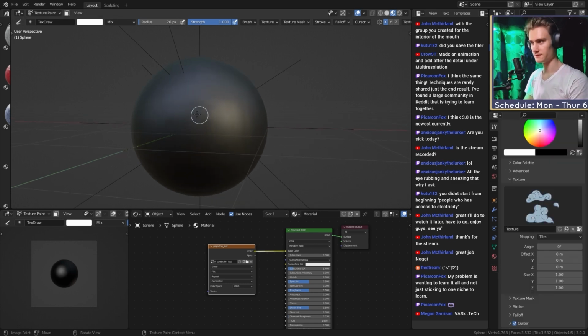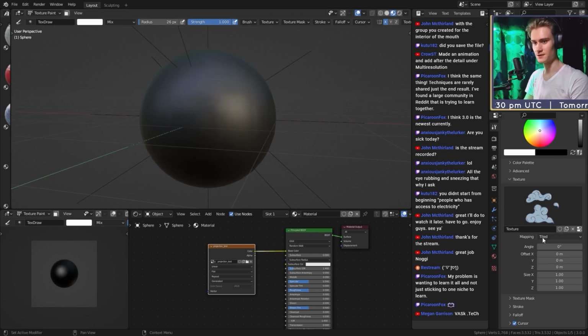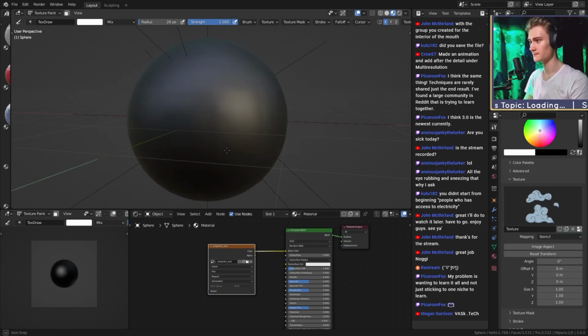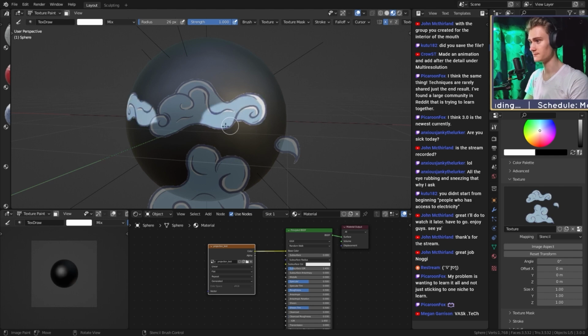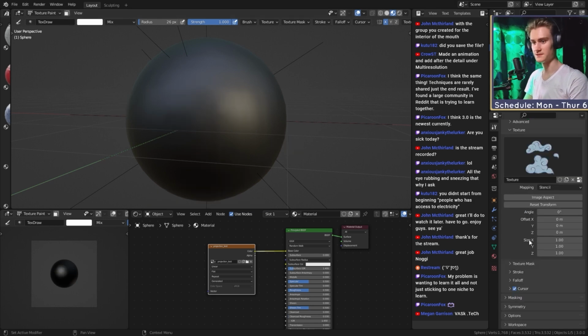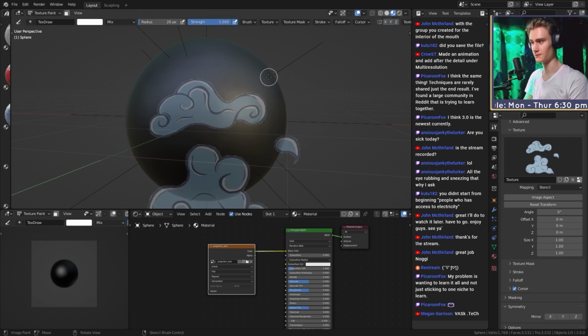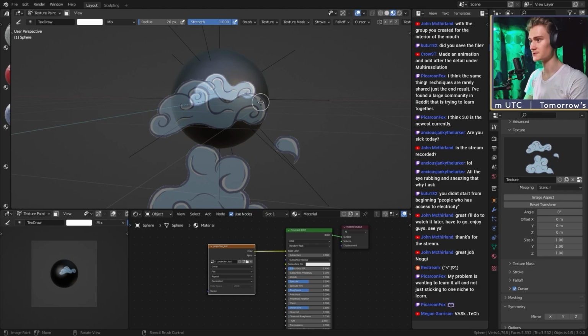Now if I just draw it, you can see we draw the clouds. To make it a little bit more interactive or a little bit easier to use, we can switch it from tiled to random, or we can also set it to stencil. Then we can get this one right here. And then if we place it somewhere, you can then draw it and it perfectly draws it on there. Let me just quickly deactivate symmetry because symmetry destroys the look. If we do it again, you can see we can draw it on the sphere. And then we have the texture on the sphere.